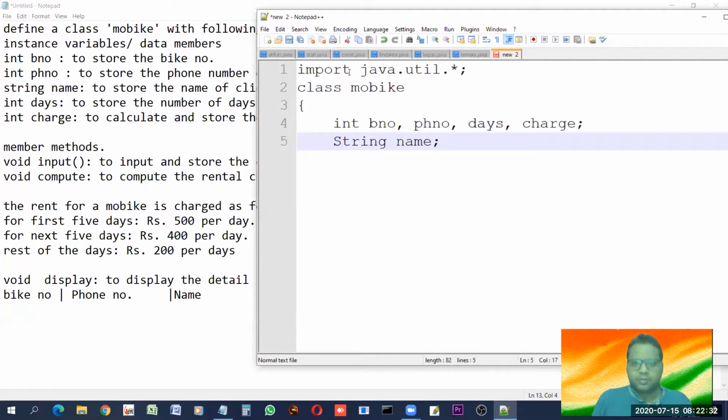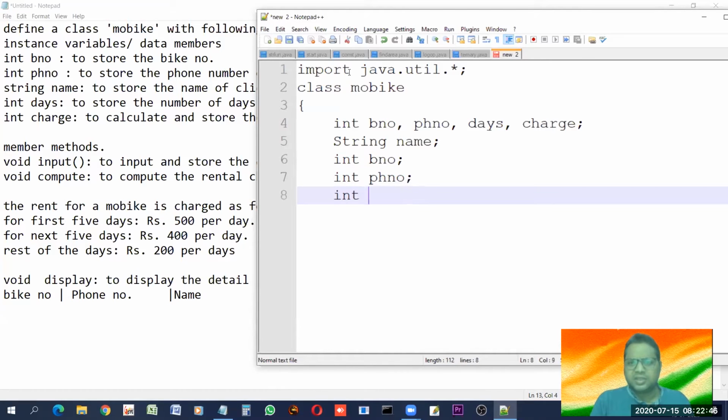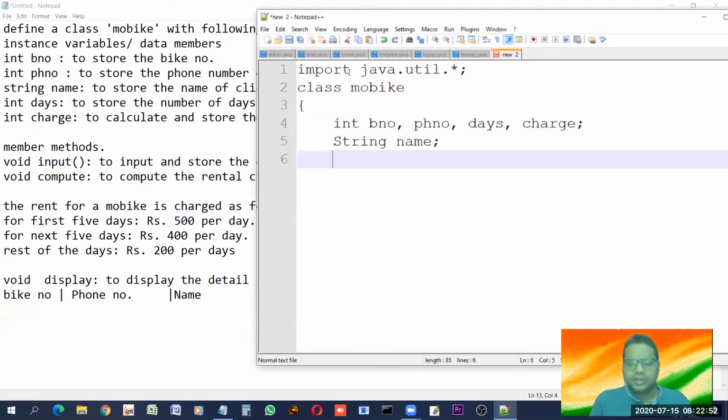Most of you would have written like this. Let me explain this. Int b number, then again int phone number. This is also not wrong, but why type so many useless things? There should be nothing useless. Don't think that a large program is a good program. Never think so.